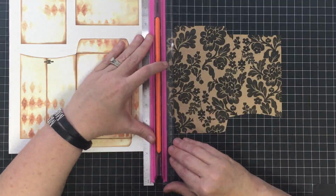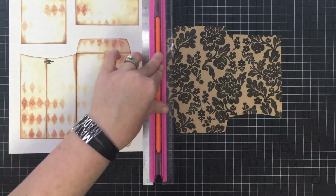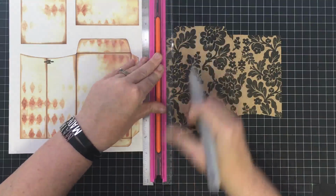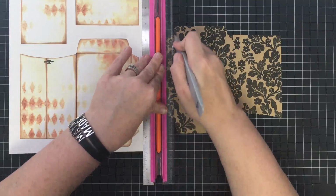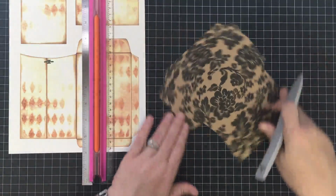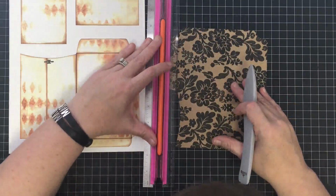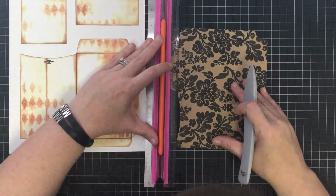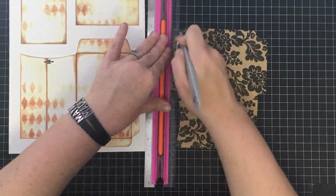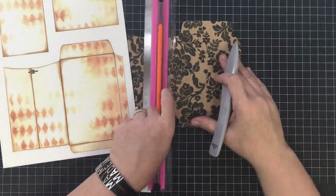So I'm going to line it up for my first score mark here and then press that center to hold that into place so that while I'm scoring, my paper won't go anywhere. Okay, so there's one scored, and I'm going to turn it around and I'm going to score the next one, and you just line them up from edge to edge. You can see where to do it. It's pretty simple actually. There's that one. Then I'm going to come back this way.